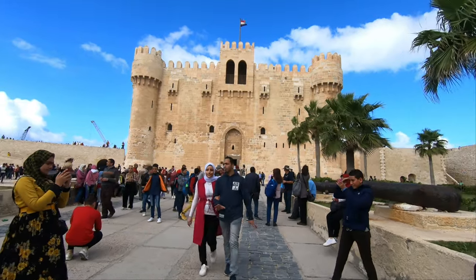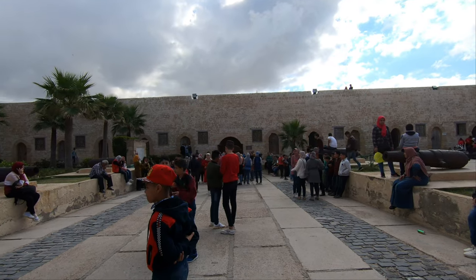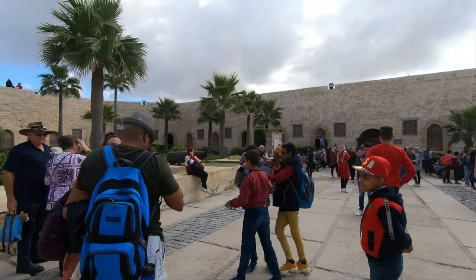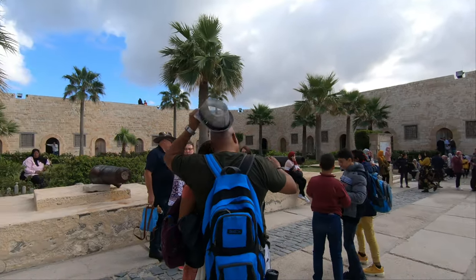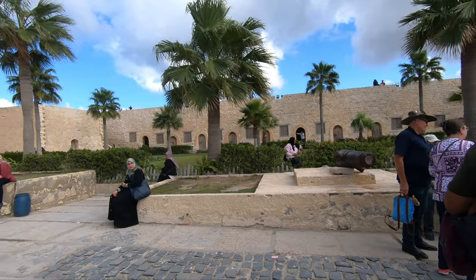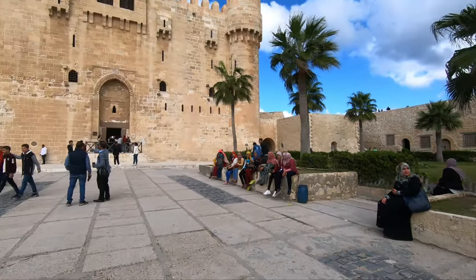The Citadel has three floors. There's a huge mosque on the first floor. The second floor has an octagonal corridor and halls, and the third floor was where the king used to sit. The second floor looked like a maze with lots of cubbyhole-like mini tunnels for the guards to watch the sea.